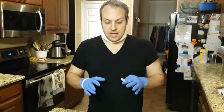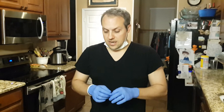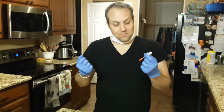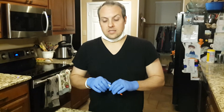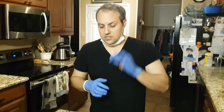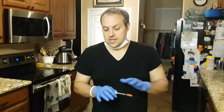You want to be as sterile as possible — whatever disinfectants you have at home, wipe up. Get some sterile gloves; these aren't the sterile ones I have to admit, but you want to get a surgical pair that open up with no powder in them — nothing that's going to get in the way of the Kineret. You want to use a face mask too. I've had some flu the last two weeks so I definitely try to put a face mask on every time. I do this process every three days.